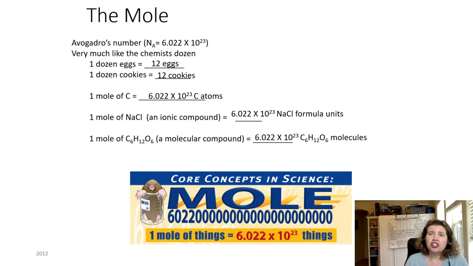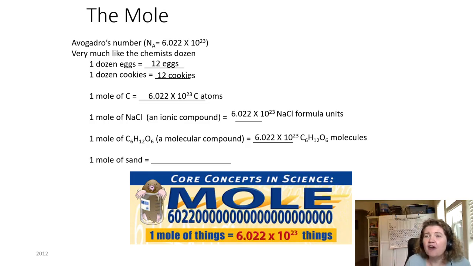So if I'm working with sugar, then the terminology of molecule is appropriate. Sometimes this can get confusing for students because mathematically, we treat a formula unit and a molecule the same, even though conceptually they are different. If I'm going to draw particulate models, they won't look exactly the same. But mathematically, we can treat them the same. So we know how many particles a mole has because a mole always has the same number of particles. It doesn't matter what it is, just like a dozen always has 12 things, and it doesn't matter what we define that thing as.